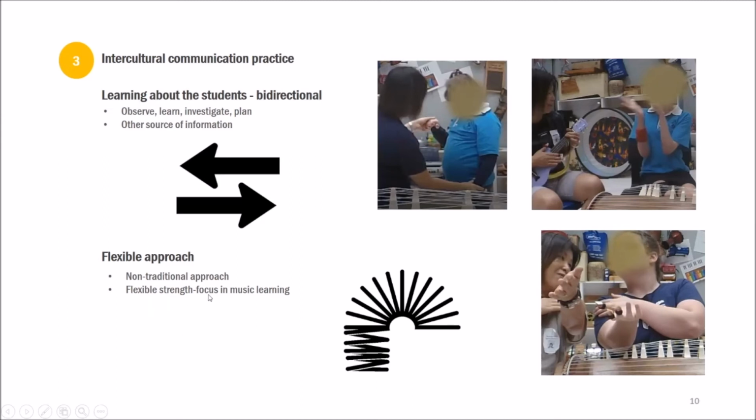Now, the flexible strengths focus in music learning, which means I flexibly tried to find the students' strengths. When I couldn't find the typical music strengths, such as aural skills, I flexibly looked into the students' other strengths to use in the music learning, such as math or counting skills. When a student doesn't recognize some of the notes, I replace them with numbers. Sense of space: some students have a great sense of space. When a person with a vision impairment comes into a particular space, sometimes they use an echolocating system, making a sound and listening to the reflection, and recognizing what sort of environment they are in. So if students have that strength, I enhance that in the music learning.